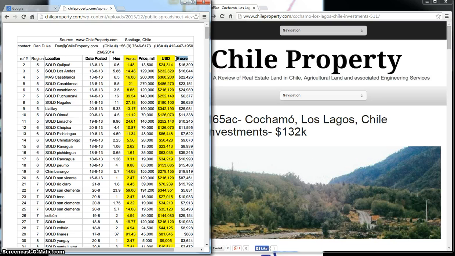That's our shared database. It's not perfect. There are probably a few errors, and probably some properties that we need to update as being sold that we just haven't been able to verify yet. But there it is, and we hope that you can use it as part of your education on property prices here in Chile.